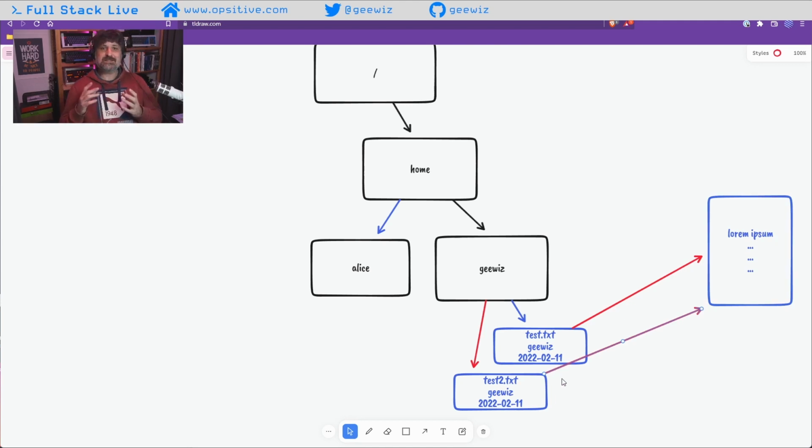And the funny thing is, now I can't even distinguish which one was the original and which one was the link that I created later, because they are completely identical twins. They are not even twins, they are two identities of the same disk content. The same disk content now exists as two different names.